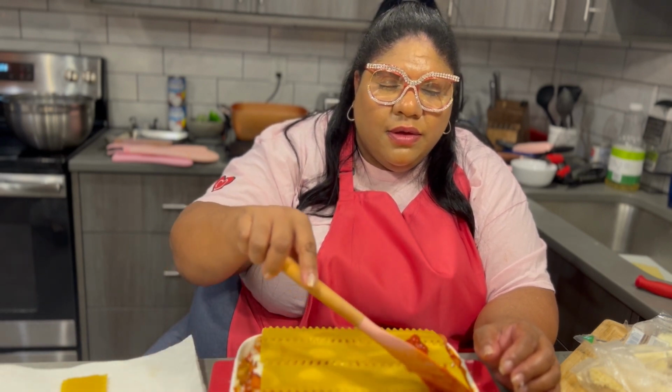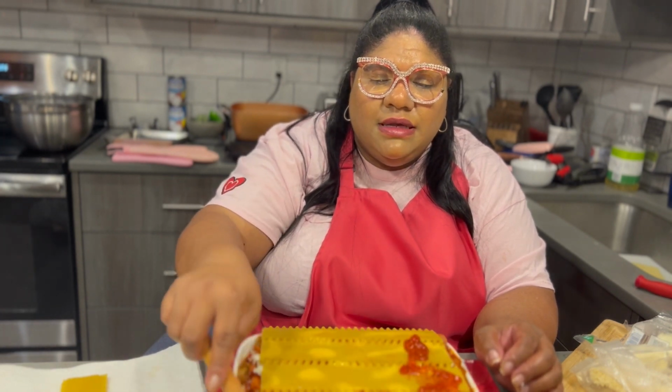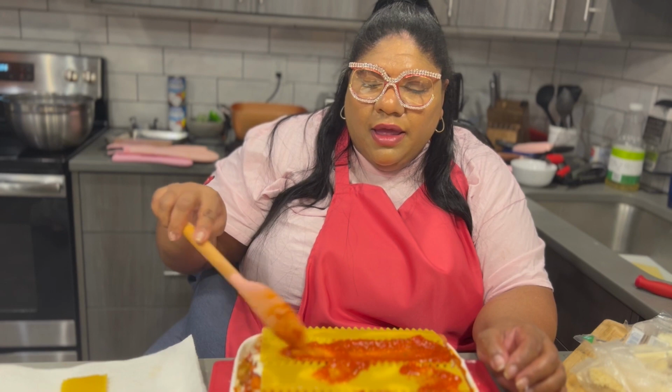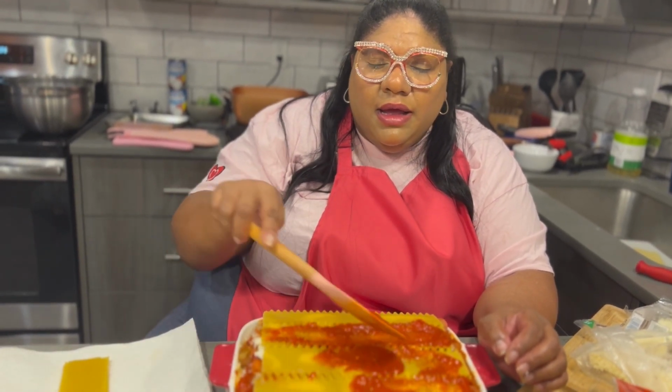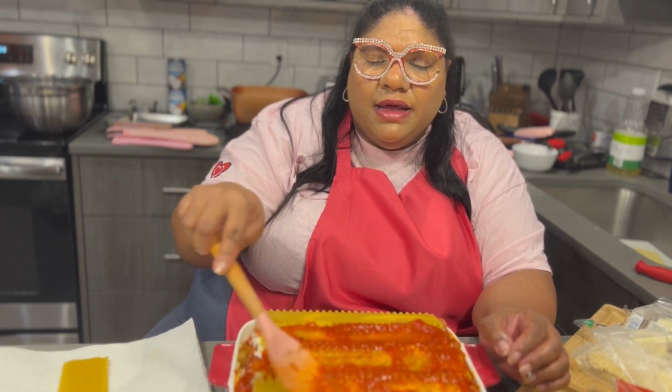So, I will just put some of my sauce here, and then we're gonna put a little bit more of mozzarella and Parmigiano Reggiano, and then get it in the oven.